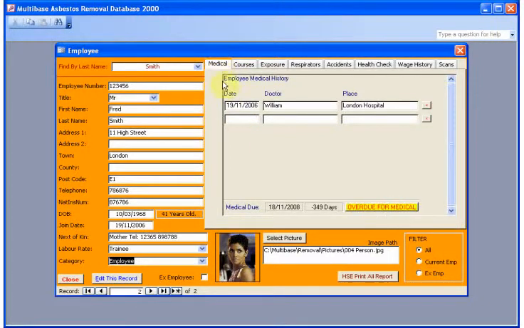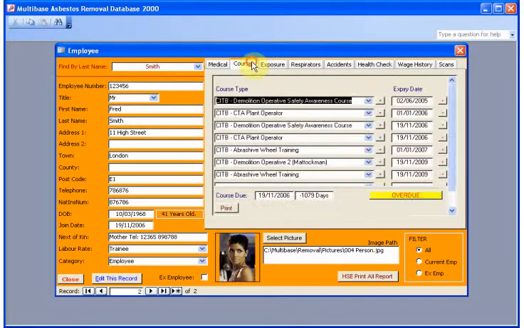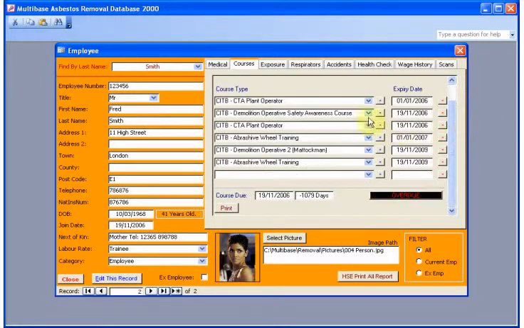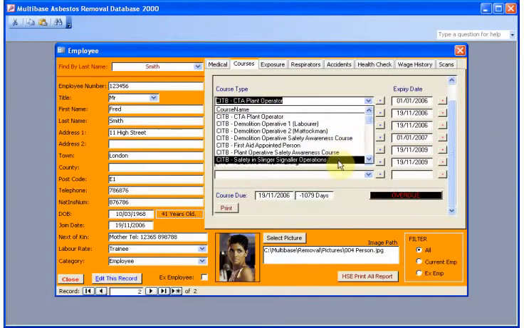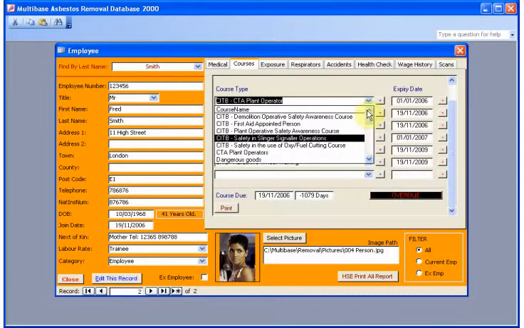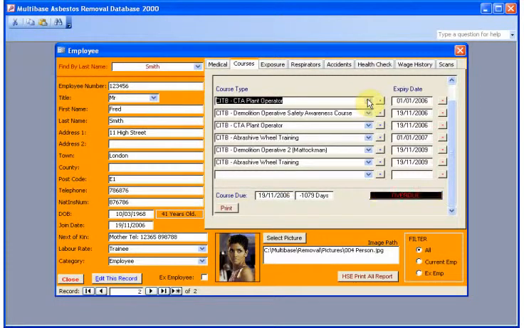Here is where we keep his medical information, and as you can see, we've got the date of the medical, the doctor, and where it took place, what courses he's taken. And this keeps historical data as well, because the historical data shows that he's taken the course several times, and that means he's got ongoing training with yourselves. You can see that there's a course that's overdue, and the button is printing that it's an overdue course and it needs to be sorted out.